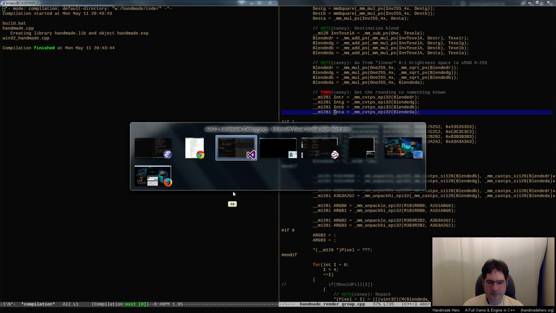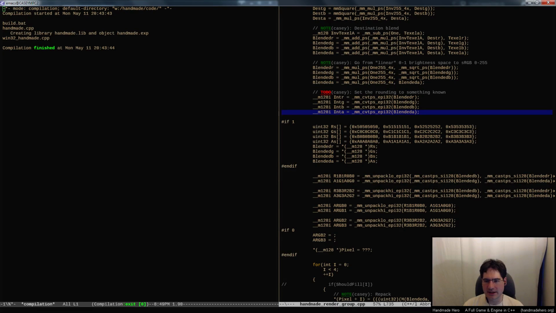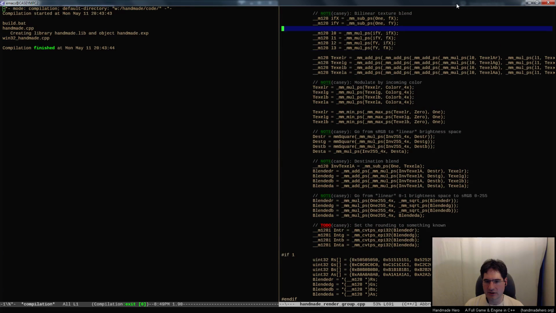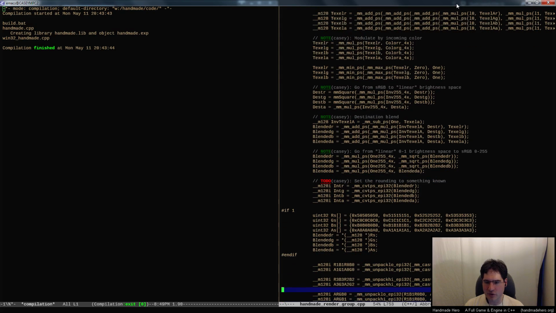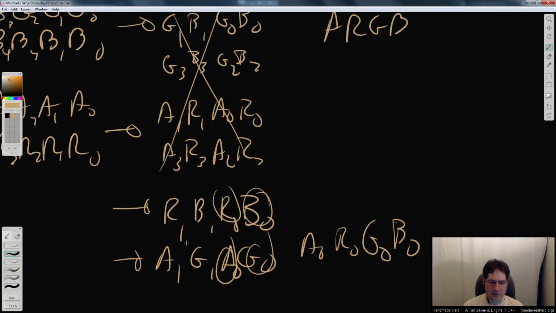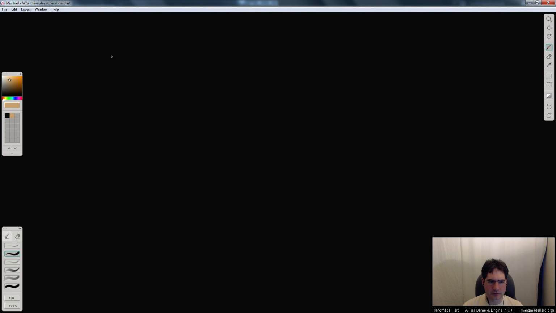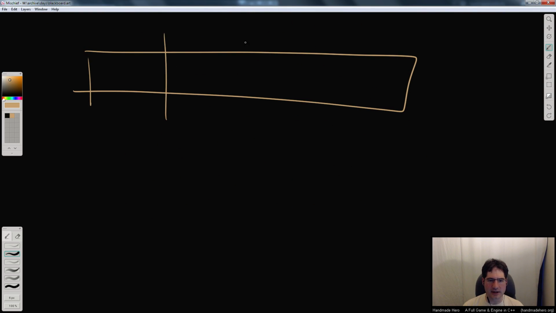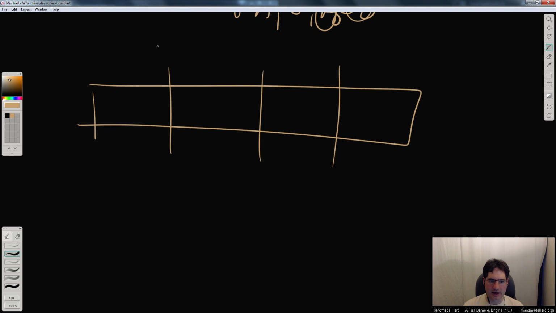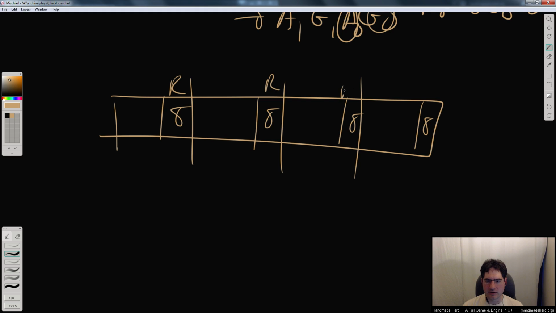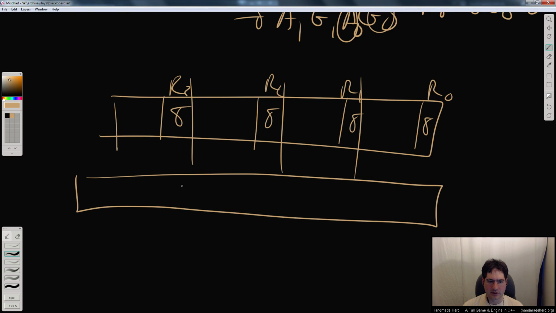So we have integers, and we know that those integers are going to be 8 bits because we clamped them already. I believe we already have a clamp in here. You can see our min, max, PS. So we know they're between 0 and 1, and then we multiply them by 255. So we pretty much know what the integers are that are coming out of here, right? And the integers are going to be 32 bits wide, okay? But only the bottom 8 bits are going to be used. So we're going to have 8, 8, 8, 8, like so. So we're going to have the R's looking like this, R1, R2, R3. And then we're going to have the same thing happening.